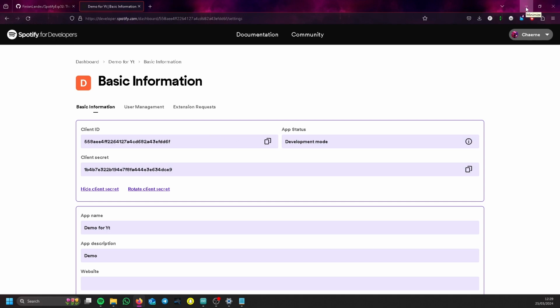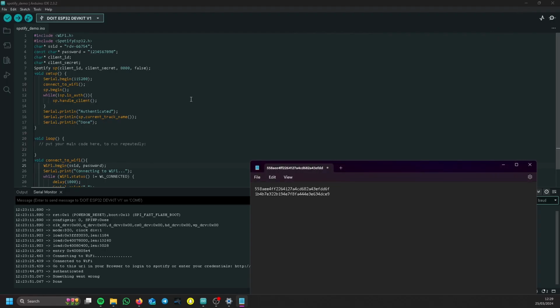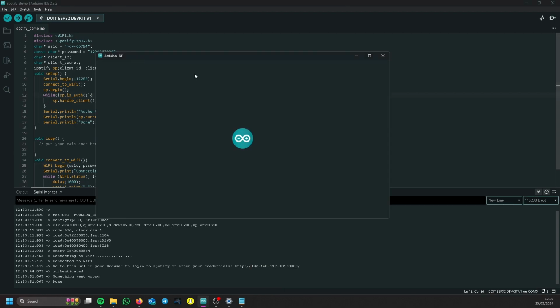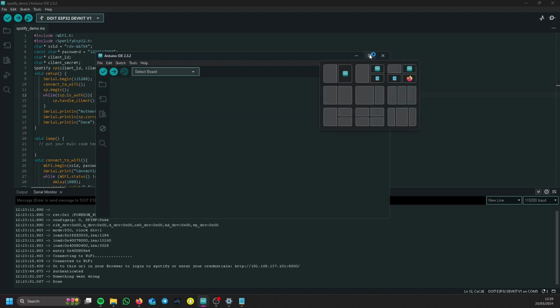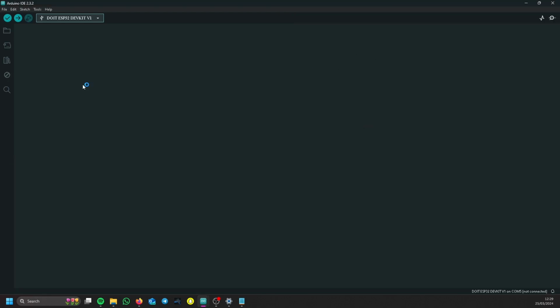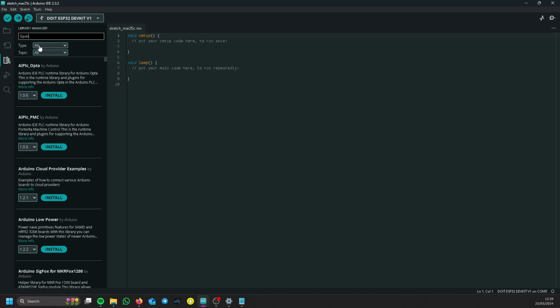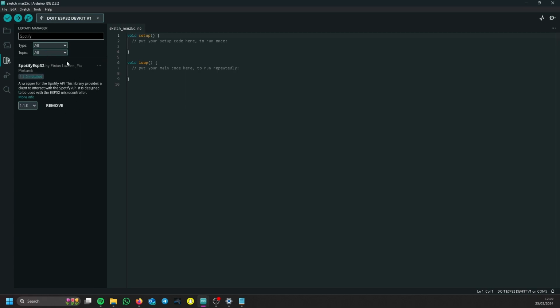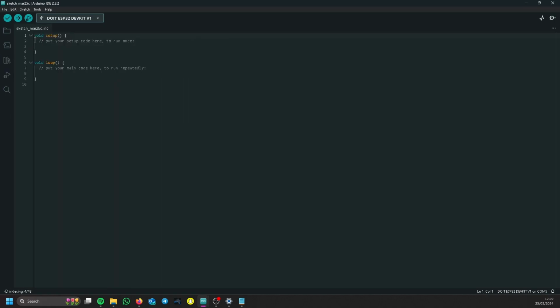and we'll open the Arduino IDE, or you can use Platform.io or whatever platform you're using to program your Arduinos. So we'll open a new project here. And then you'll have to search for Spotify. See this one here, probably when you're watching this, a newer version is already out, which fixes some stuff, but this one has the same functionality, so we'll use this one. I already have it installed, so I won't have to do that again. So then we'll include that.